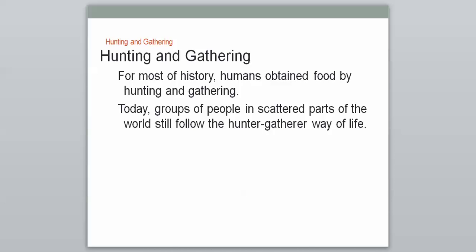Today, there are still groups of people in scattered parts of the world that follow the hunter-gatherer way of life. Just because you go out deer hunting during deer season does not make you a hunter-gatherer. A hunter-gatherer is basically a group of people that travel non-stop. They never really set up permanent residence anywhere. They are always moving, always following the food wherever it goes. So that's what a hunter-gatherer is. This can affect the biosphere because they're obviously taking out animals for food, they're taking out plants, things like that. But this hasn't been a major impact because this has been going on for most of human existence.